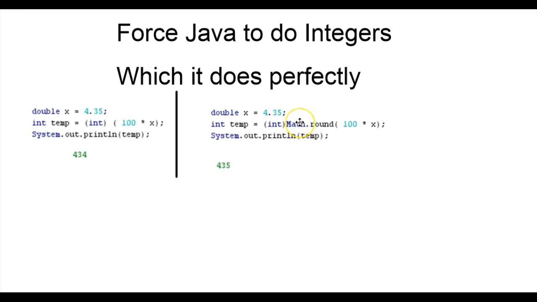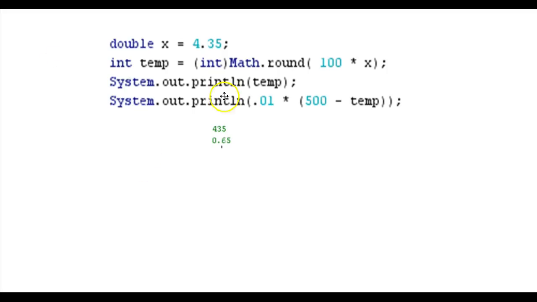It's not a double. But you might have learned in math that we can do decimals by treating them as fractions. So really, I can look at 4.35 as 435 divided by 100. I don't really need to treat it as a decimal. So if I wanted to do some math on this, I could take my number conversion and get 435, and then I can take 500 minus 435, rather than 5 minus 4.35. So again, I'm multiplying by 100.